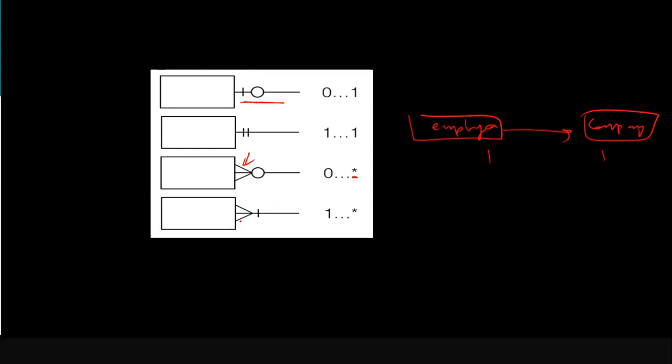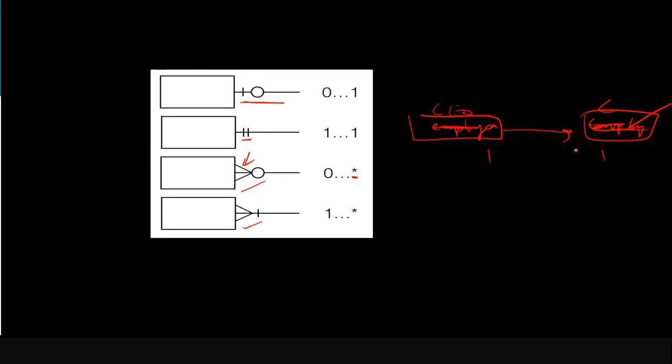So one or more products will be there in an order, right? Your order can have more than one product, but it should have at least one product in it. So if you see this notation, one or more, zero or more, right? Here, one-to-one relationship. Let's say company and CEO.